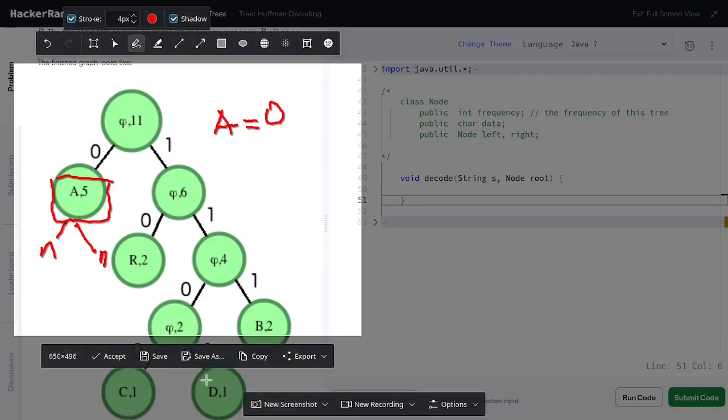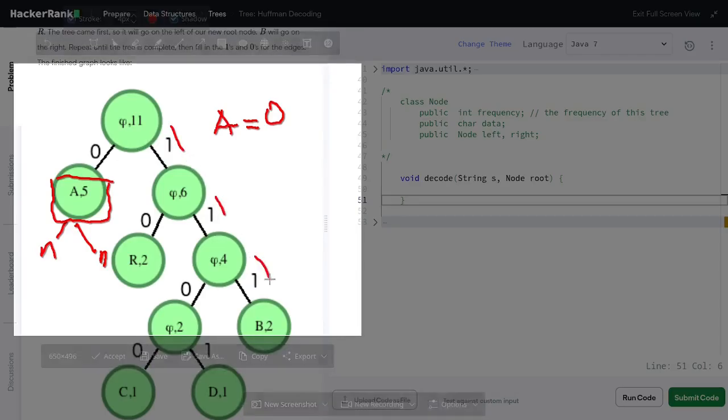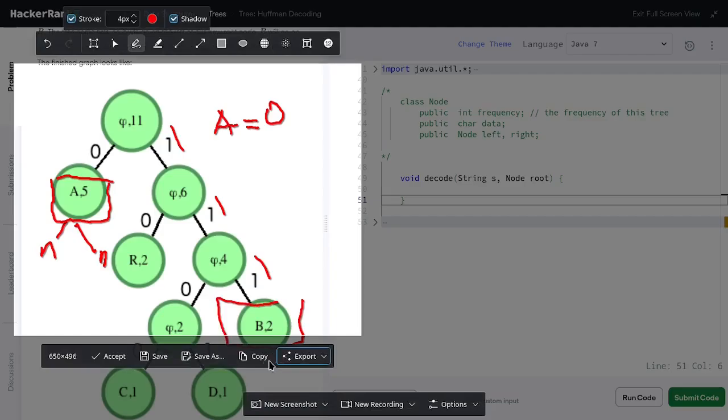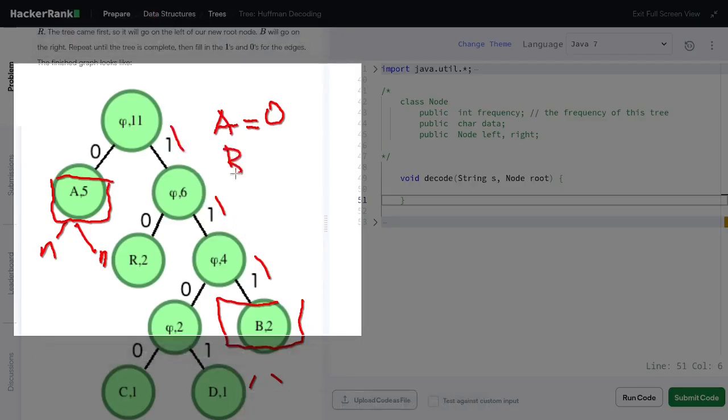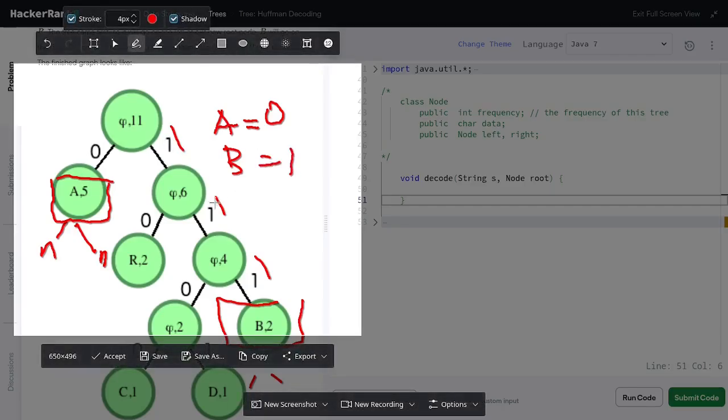Let's say we want to get the letter B. We traverse over the right side, then the right side again, and finally the right side again until it stops, because B no longer has left and right nodes. So B is the end of the node, marking the end of the path. As we traverse from the root to B, we are accessing the right, right, right. If we translate this into binary, B is 1, then this one, and finally this one.